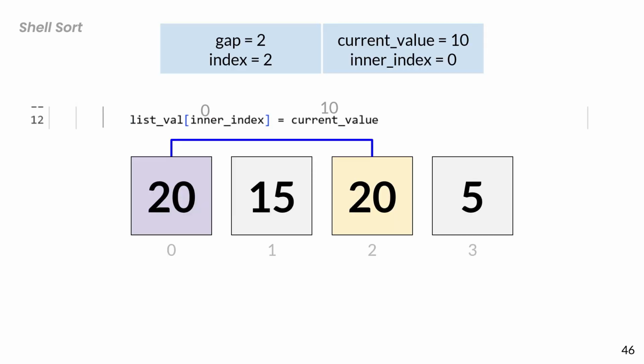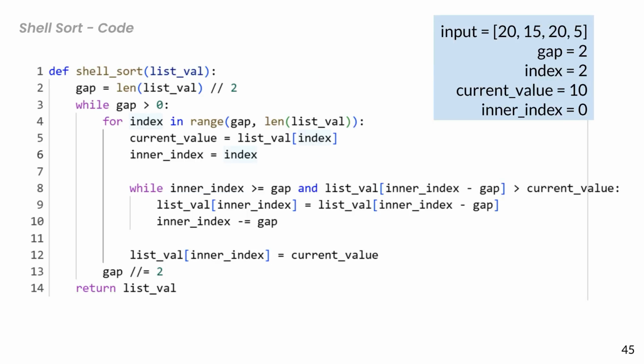Once the inner while loop requirements are not satisfied, either because we hit the boundary or found an element that is not bigger than the key, we place current value in the slot at inner index. This line serves two purposes. If the inner while loop ran at least once, it fills the empty slot created by shifting. If the inner while loop never ran at all, it means the element was already in the right position, and it simply writes the value back to its original position, leaving things unchanged. Since the for loop is only at index 2, it still has one more index to go through. If we repeat the process we did earlier, our list will now look like this.